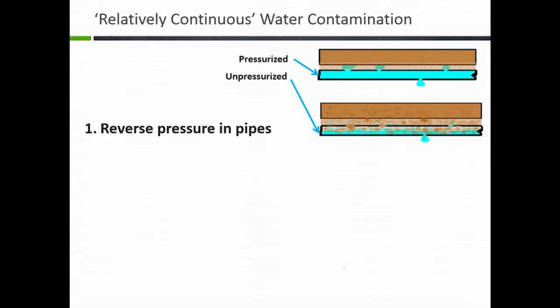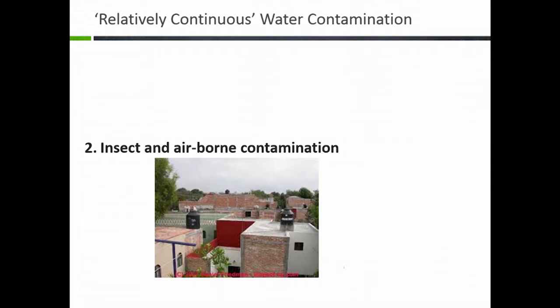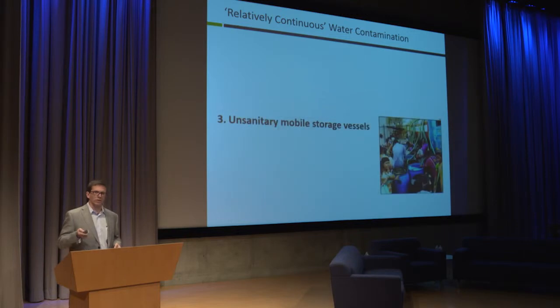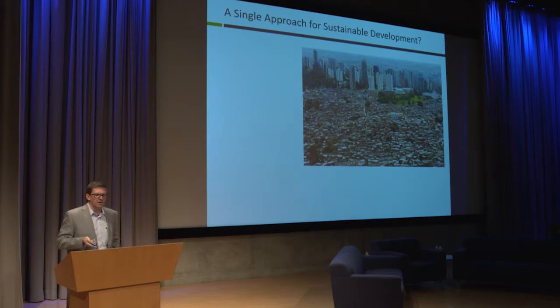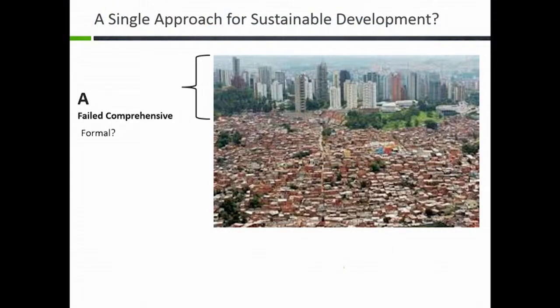This is not a phenomenon for lower socioeconomic strata — this is upper strata. In developing countries, if you're connected to a system, you have a water tank. Why is it a completely different system? Because we have treat, distribute, drink. There, they have treat, distribute, store, treat, then drink. There's a lot of money and energy used across tens of millions of households that are all retreating water. Why does it get contaminated? Pressurized pipes are hard to contaminate, but once you unpressurize a pipe, it's easy to contaminate by groundwater and sewage. Then if you store it, it's also easy to contaminate by airborne and insect. The water is treated, distributed, contaminated, and treated again.